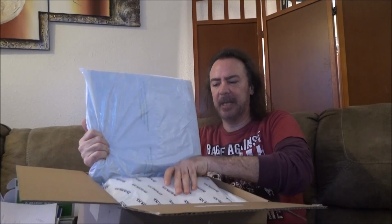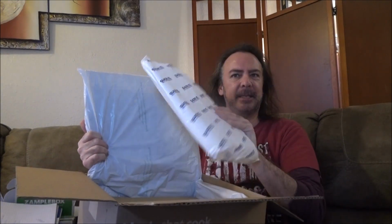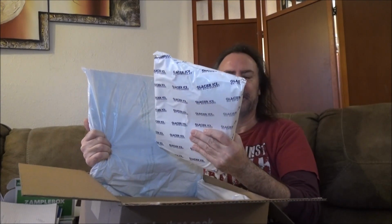Wow, pretty nice. Big foam insulation. Whoo! Piece of what feels like is either ice or dry ice. I will check into that. Very cold. And then that was on top. So that's the way they come, packed in their own ice.